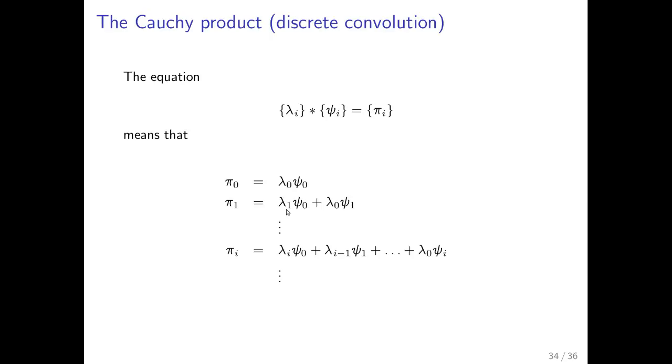And if you go to 2, well, you can have lambda to be 1 and psi to be 1 to get a sum of 2. You can have lambda to be 2 and psi to be 0, or lambda to be 0 and psi to be 2. So then you have 3 options. And then you just keep going. But effectively you always make sure that the sum of subscripts equals what you want to get, the order. So it's basically just like multiplying polynomials together.